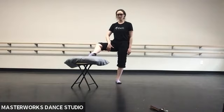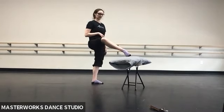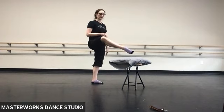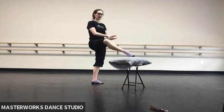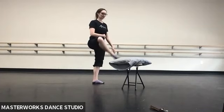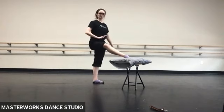Now, my leg is bent to the front. However, what is very important to see is that my foot is lifted. So I'm not actively pressing down and relaxing. And my foot is also not sickled and flexed. My foot is fully pointed and I'm thinking of my big toe touching rather than my pinky toe. So I'm using this as a support, but not to fully take all of my weight. So we have this attitude on the ball. And watch that both hips are level. I'm not twisting forward, twisting backwards, lifting one hip or another.